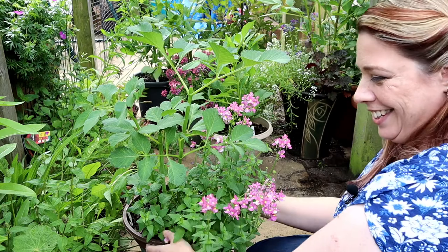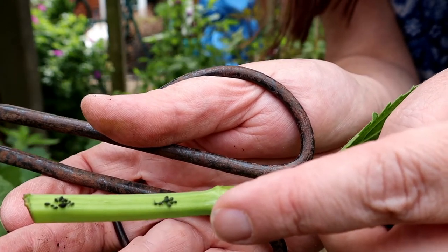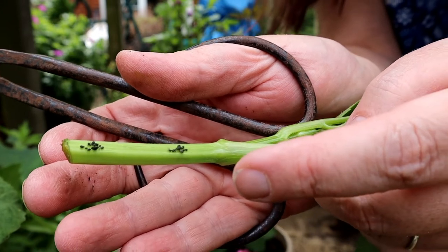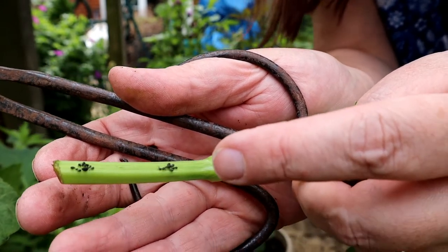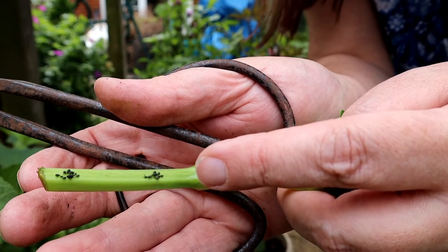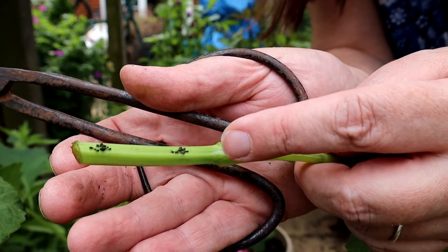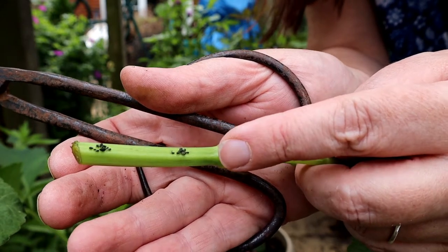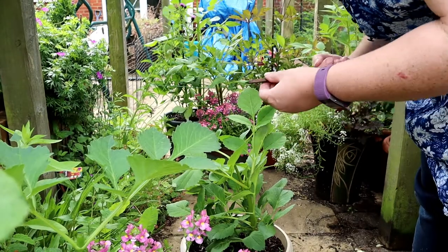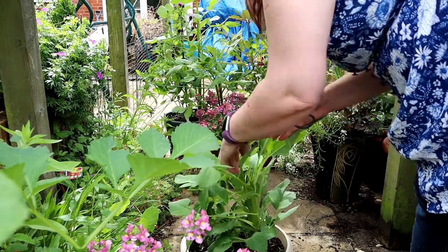You can see here on this mysterious pink dahlia that I have patches of blackfly starting to reproduce. By pruning this fresh new growth off I am removing the tasty bits that the blackfly really like to feed on. But I could also give this a spray with a really dilute soft soap solution — just a little bit of hand soap in water in a squirty bottle is usually enough to break the surface of these insects and kill them off. If you find ants crawling up and down plants, that's usually a good indication that you've got blackfly somewhere or aphids of some description, and it's really worth investigating to see where they are and what you need to do to remove them.